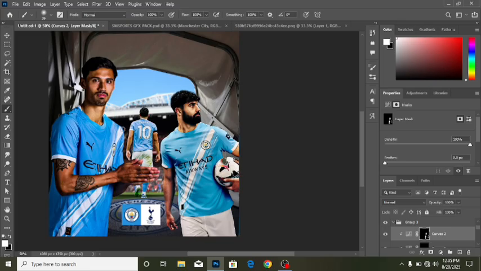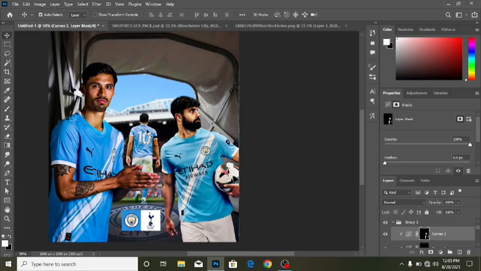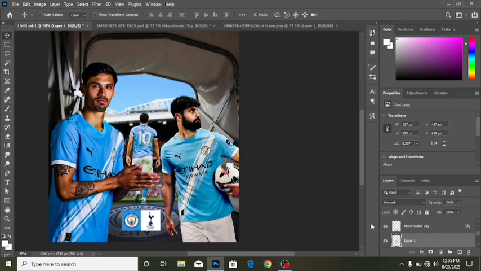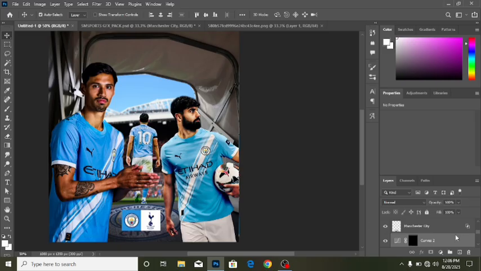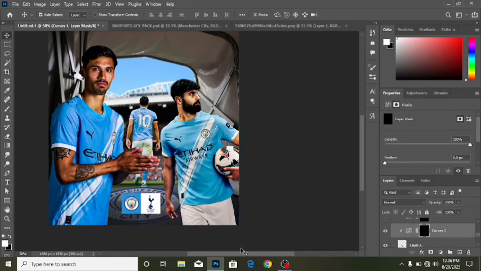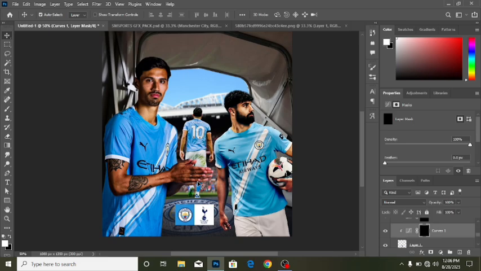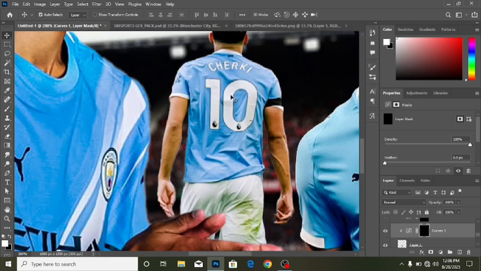So I'm going to zoom out so we can have a clear view of what we've done so far. And next, we're not forgetting check key. I'm just going to paste this using Ctrl V because I already created a copy using Ctrl C. And like always, I like to group my layers just to make sure they are properly arranged.